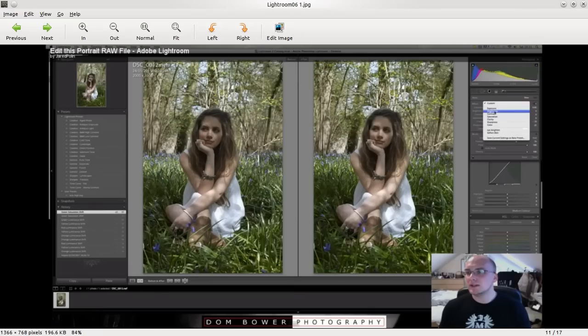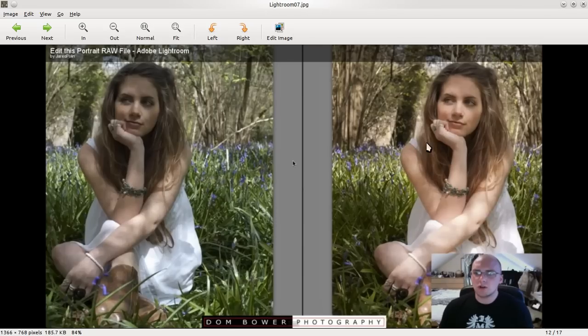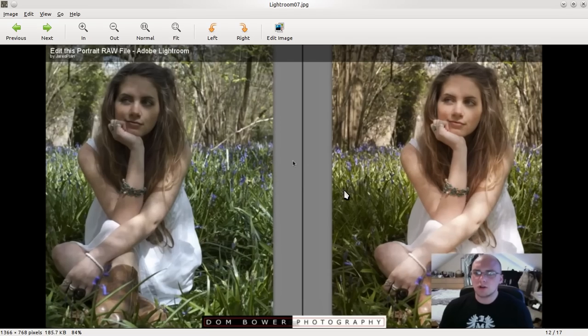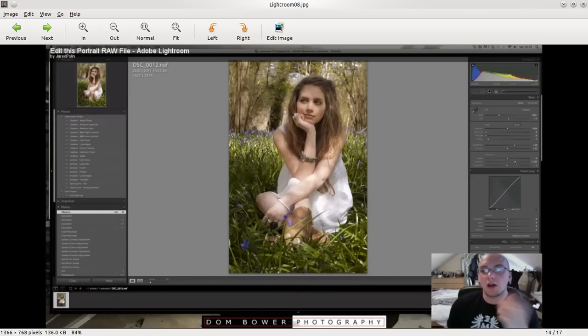Then another thing that he did is you can tell a little bit, and this is the original on the left, obviously, and his edit on the right. But he burned the background, and then he increased the brightness on the girl's face. And again, that's something you can't really do in Darktable, just because you can't focus on one area. So we'll kind of skip that step and go on to the next thing that he did.